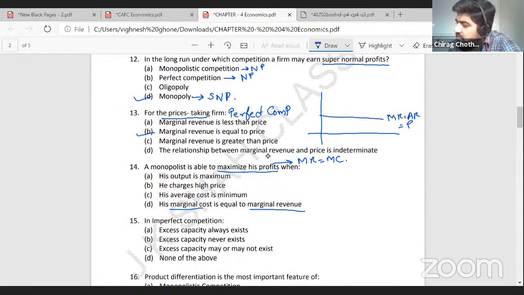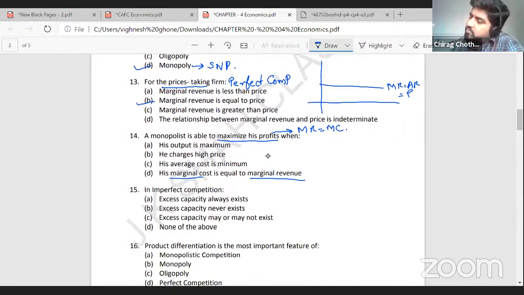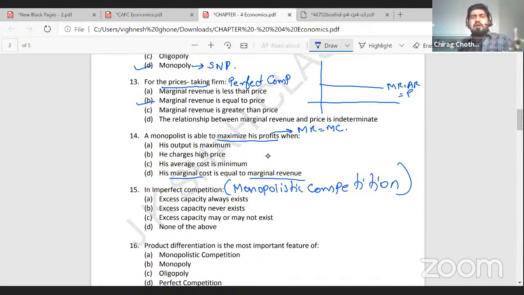Repetitive as well. In imperfect competition, what do you mean by imperfect competition? Primarily, imperfect competition includes monopoly, oligopoly, monopolistic competition. But in isolation, whenever it is given, we have to select one of the three, right? So we will go with monopolistic competition, right? I understand many a times we get confused because of all these jargons and different types of concepts which are used. But what to do? It is a relative theory. So we have to deal with this kind of alterations.